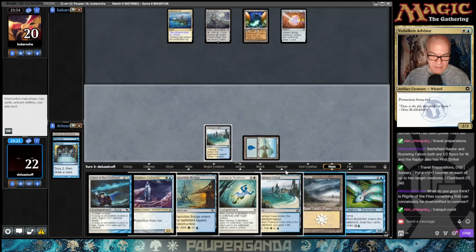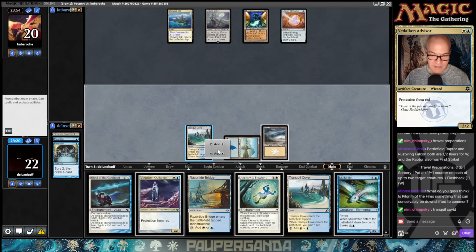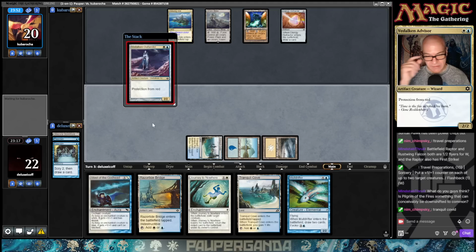All right, play the plane. This gets countered. It'll kind of tell us a little bit, like maybe they have a lot of red removal in hand. Otherwise, they're just like, who is this noob?